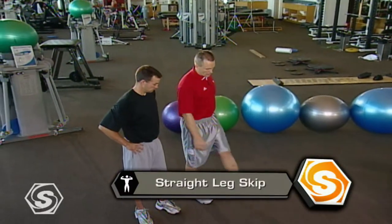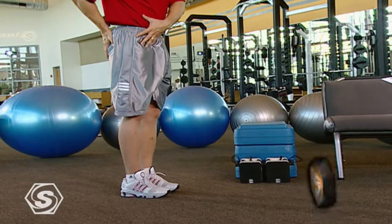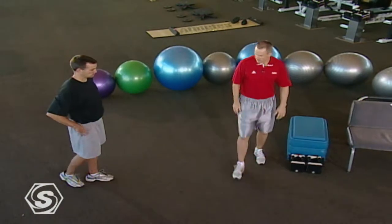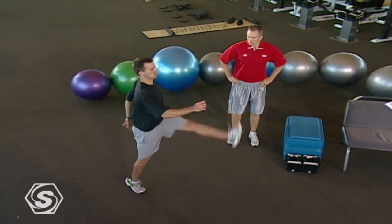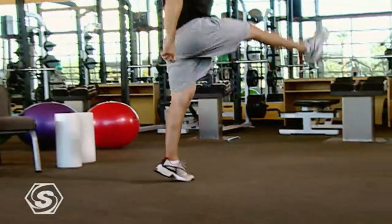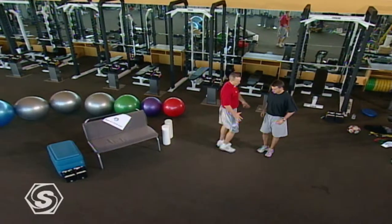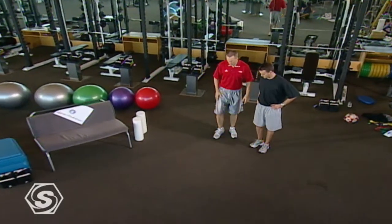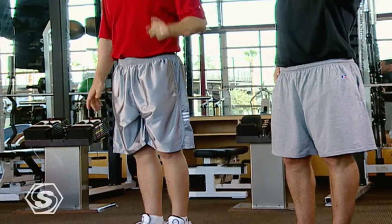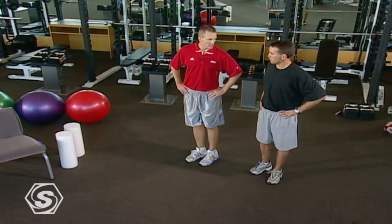We're going to go through the legs just nice and straight and just try to pull back, just like when we did those glute bridging, really stabilize in the torso and try to pull that heel back and down. Good. Now notice the legs straight, the toes up toward the shin, and all the movement coming from the core of the body. And rest. Now when we talk about the core of the body, Craig is not moving his leg from down here. He's moving this long lever from up here at the glute and really pulling down. That's why we've developed the hamstrings and glutes in such a way. It's a really nice job of skipping.